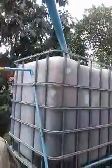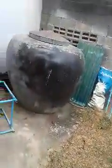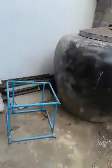Here's some more tanks for collecting all the water. I haven't had any rain for a good 3 months now, and everything's so dry. That one's 2,000 litres, and that one is for the laundry. So there's that one for the water in the house. They're all plumbed in. There's a pipe that goes underground to that one, and it's all got this blue PVC pipe, and inside the shed there's a little pump that pumps all the water.